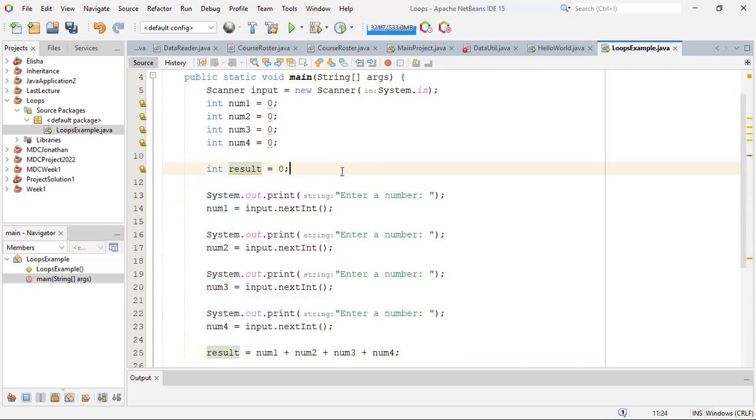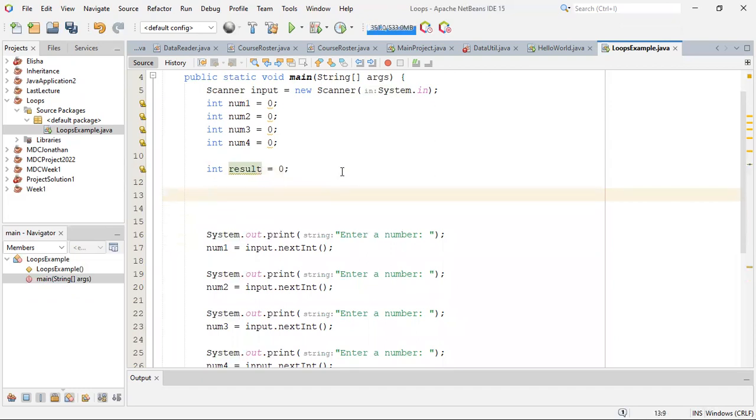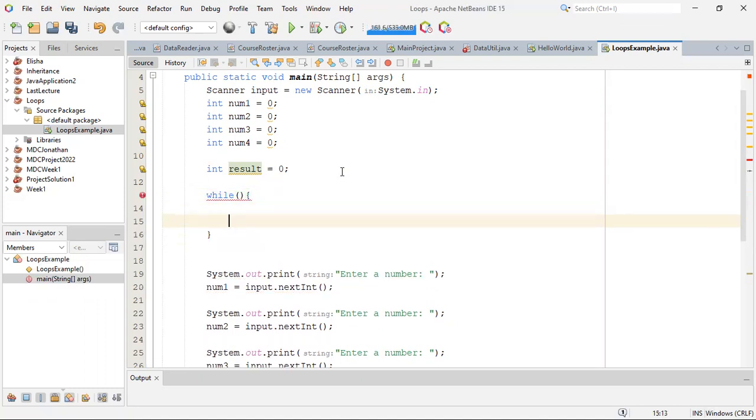Okay, how are we going to implement repetition here? First of all, according to my presentation, you see that you need the keyword while, right? Okay, and then the loop. So what do you need here? You have to write inside parentheses the expression that you are going to evaluate every time you want to get into the while loop. So if the expression here is true, you're going to add a number.